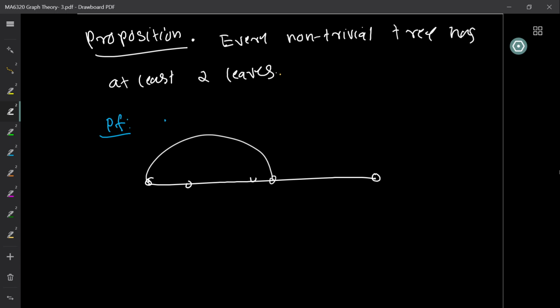But now, that means you have 2 vertices in this path which are adjacent, and this edge together with this path forms a cycle by definition of the cycle, which is not allowed in our acyclic graph. So therefore, every non-trivial tree has at least 2 leaves, right? Both endpoints are going to be leaves. That's it. So that is the proof. The proof I gave you is formal, but you have to just write it formally.